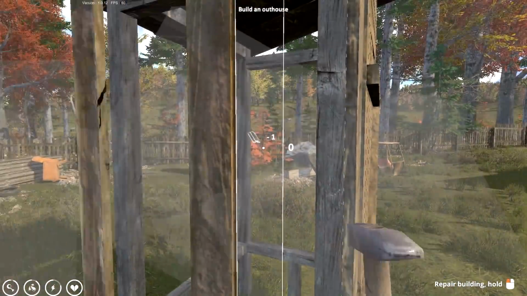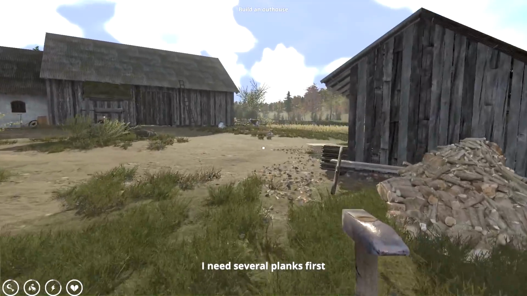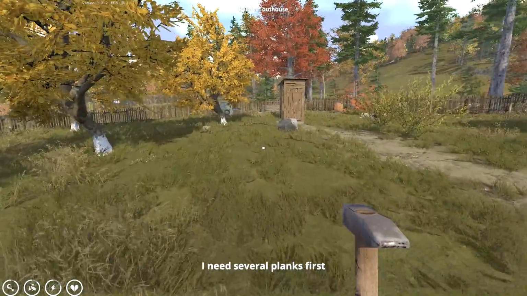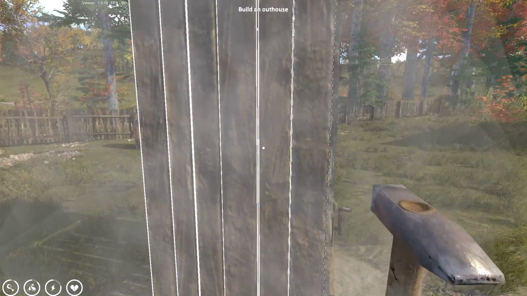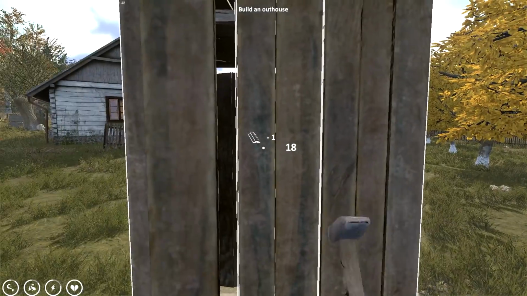Nice. We only have a couple boards left. We need a few more than that to build this wonderful, beautiful outhouse. Our new pooper. There goes, I picked up 30. Do you want to help out there, Fluff? Good stuff. I don't think I ever built an outhouse like this. There we go.